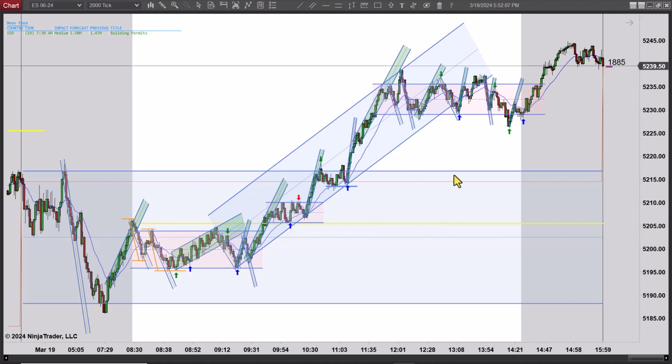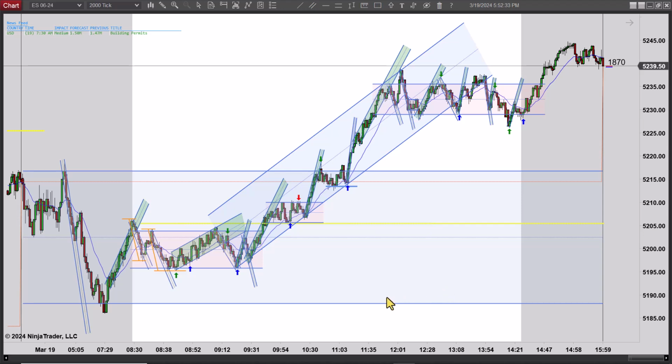Well, there it is. That's how I saw it today. Really sideways, a trend up, sideways, and then started another trend up into the close. Just typical of what we've been seeing lately. You get a move, it gets choppy. You get a move, it gets choppy. That's typical of what we're seeing lately.